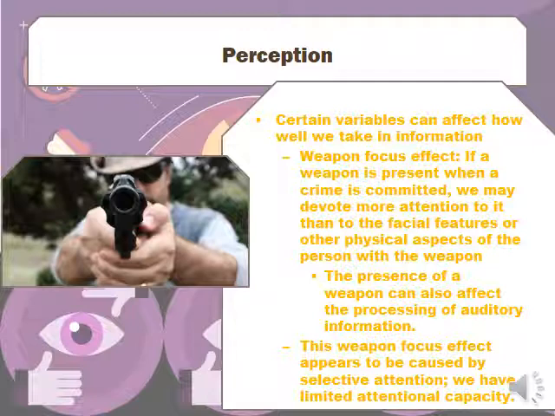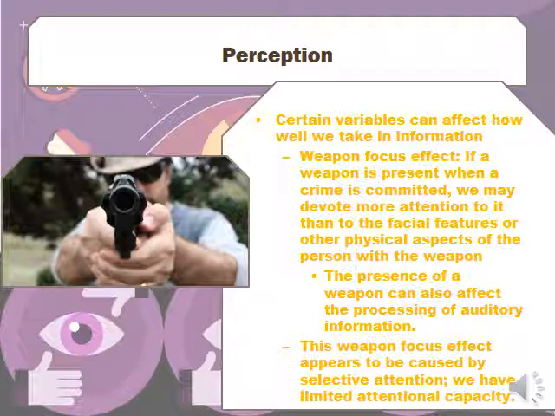If a person is presented with a weapon, when a crime is being committed and somebody pulls out a gun or a knife, you're going to focus all your energy on the weapon. Because one, I don't want to die. Two, I want to make sure I get out of this alive. So when that happens, your selective attention is going to be stunted. You're only looking at the weapon. You think, okay, my life's in danger. My attention capacity is going to be very limited. I'm not going to see the individual's face.